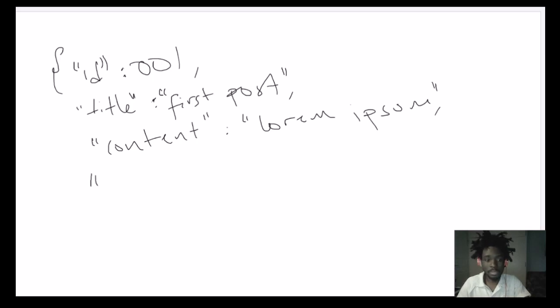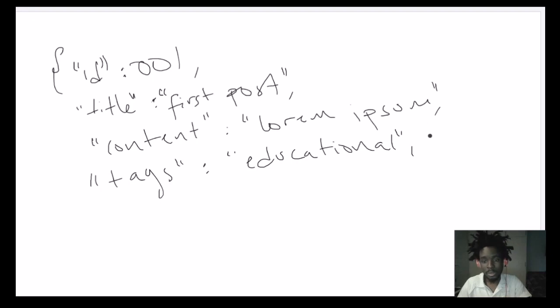Let's say tags, and the tags could be educational, or premium, maybe you need a premium subscription to read it. And that marks the end of our JSON there. This is going to be an array since we're having multiple values.